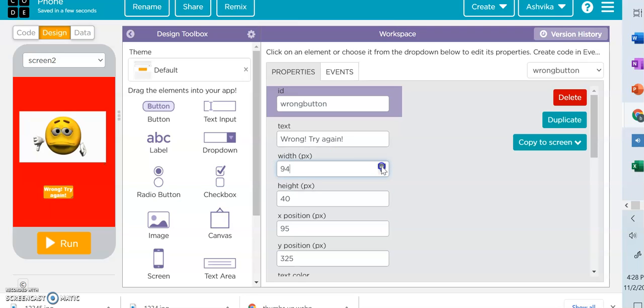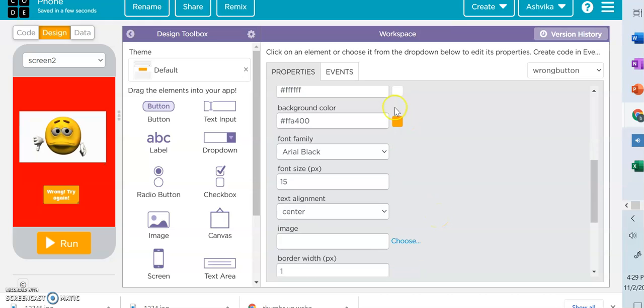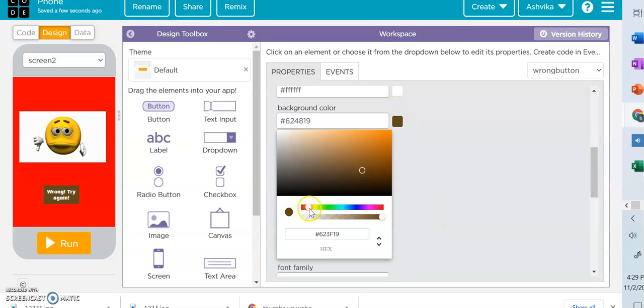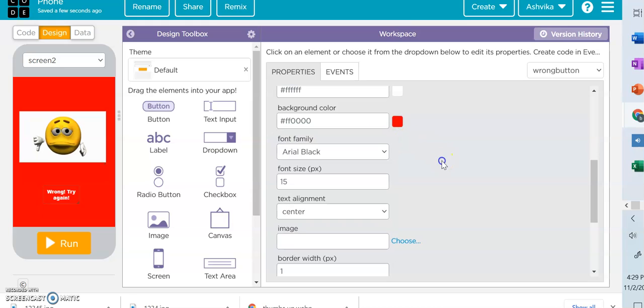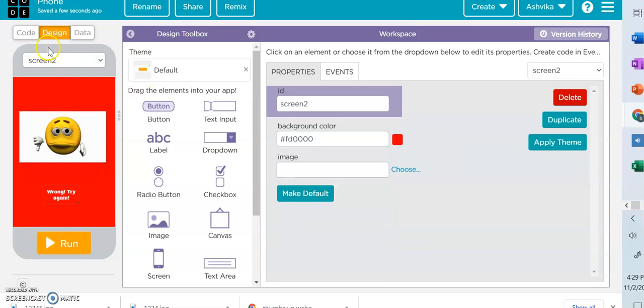So wrong, try again. There, I like that width. I'm going to change the height a bit. I'm going to change the color to maybe a darker red. Yeah, darker one. What was I doing, lighter? Or maybe, yeah, a lighter red. Sort of like blend in with it. So I'm going to change the screen to the wrong screen.